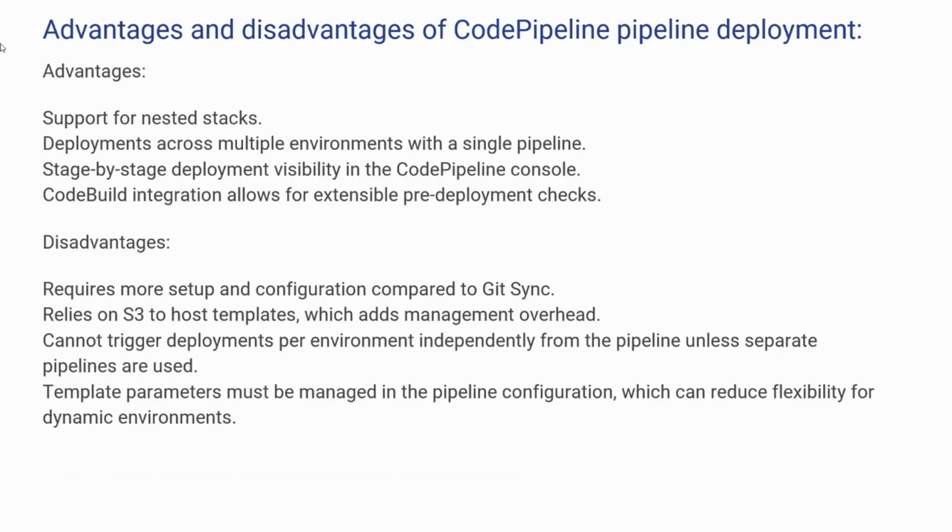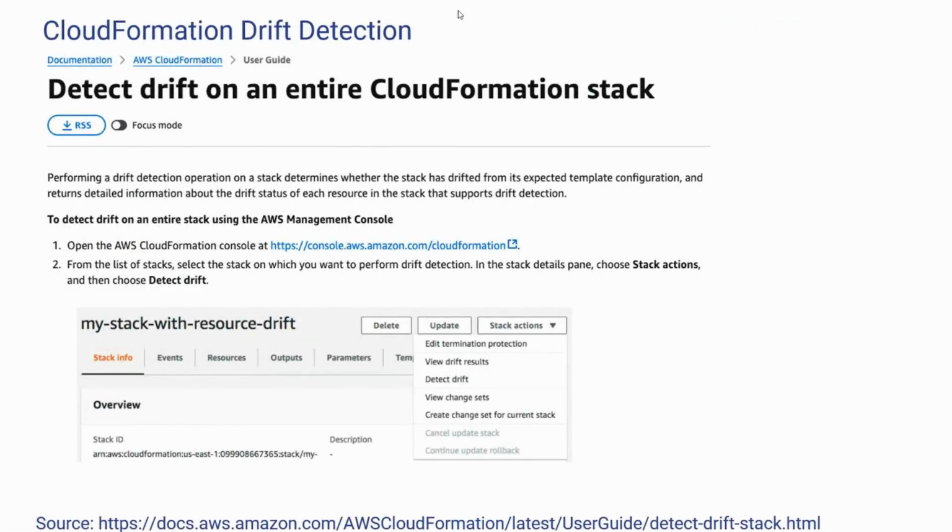And disadvantages: we have more configuration. We need more resources, in this case, additionally, an S3 bucket. We should define our parameters in the resource values. If we do it with CloudFormation or create this pipeline manually, we should remember about it or know where it is. And an additional feature, okay.